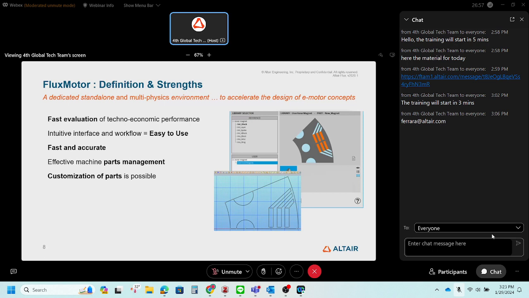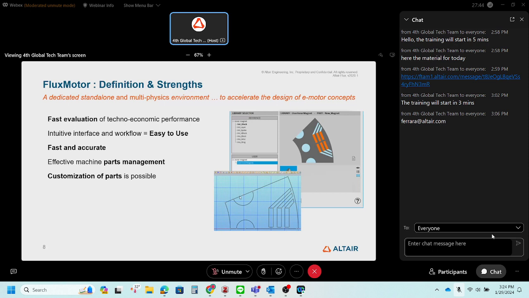The first one allows you to create the external sector, so the external part, the 4 lines here. I want to remember that to create a part for FluxMotor inside Flux, you can use the sketcher, and you can define your parts point by point. But we need to have just one line in the internal part here as an arc, and just one line here. For the other 2 lines here, we don't have specific constraints, so we can have a segment or multiple lines, no problem.